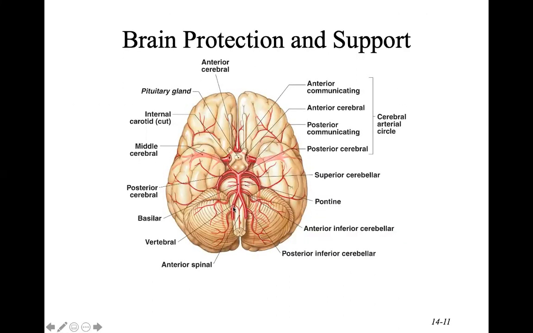Here we can see in this picture, we have two vertebral arteries. You see vertebral. Here's one vertebral. Here's the other. It becomes the basilar artery. The basilar artery right here goes through the foramen magnum at the base of the skull. And we can see the circle right here. Here's the circle of Willis. And off of the circle, we have blood vessels that go anterior, blood vessels that go lateral, blood vessels that go posterior, and they bring oxygen to all of the main centers of the brain.